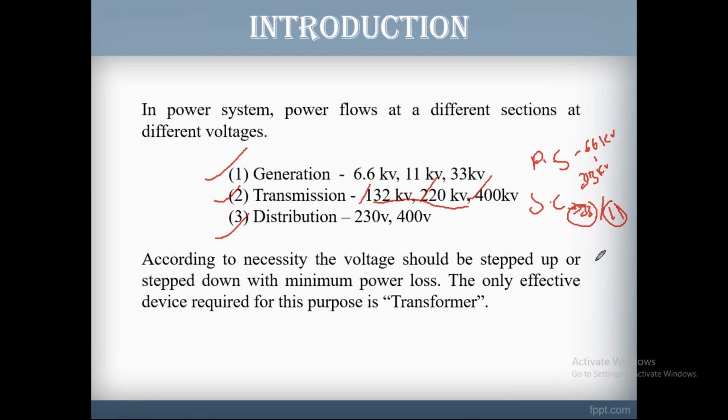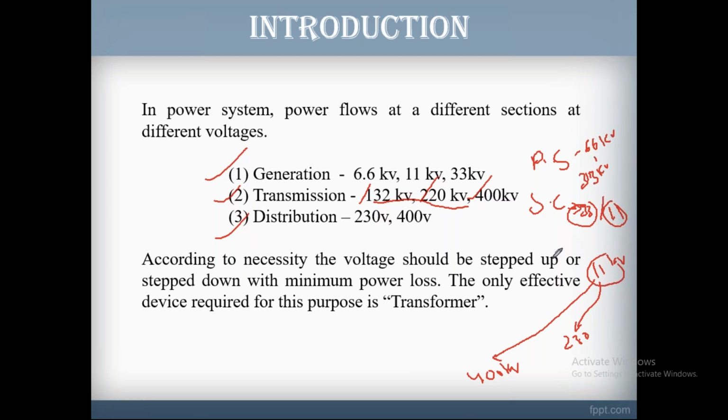After this, the 11 kV will be transmitted to the distribution transformers. What we use in our streets is called a distribution transformer, and that transformer reduces this 11 kV to 230 volts or 400 volts based on our supply voltage level. If it is single phase, this 11 kV will be reduced to 230. If it is three phase, this 11 kV will be reduced to, sorry, 400 volts. These are the voltage levels in the power system.